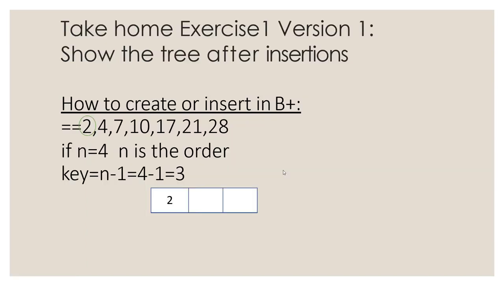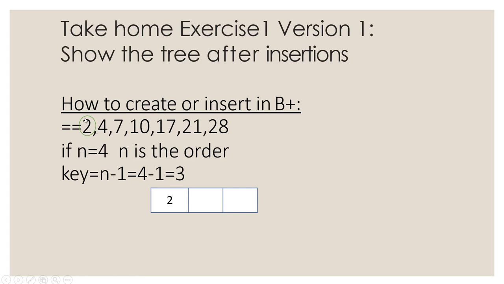So I have a couple exercises for you guys to do. Okay, so here we are given all the values that you want to insert into an empty B plus tree. Okay, so if n is equal to 4, that means we have up to 4 pointers, 1, 2, 3, and 4. So the actual keys you can have is 4 minus 1, so you can fit up to 3 values. Okay, so take a few minutes to create this table, and you want to try to show all the steps, especially on the exam, because if you mess up on one of the inserts, the tree will look different. The end result will not be correct. But by showing each step, so you may have to keep drawing multiple different trees, then you will only lose points on the insert that you did wrong, not the whole thing.